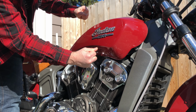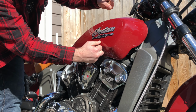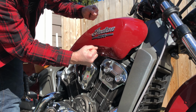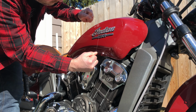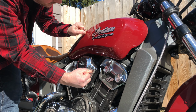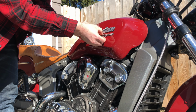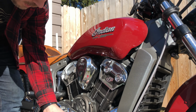I managed to get it off properly last time on the other side. The problem I was having on the other side was the kite string was way too weak. I kept snapping it. It was maddening. Oh yeah, fishing line is the way to go. And we're off now. Do not pivot it up. There we go, straight off.